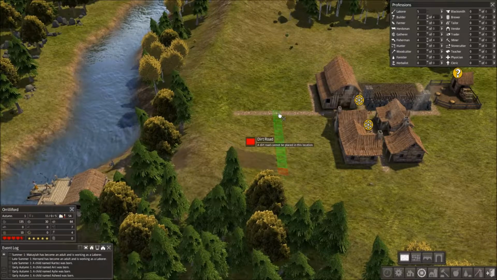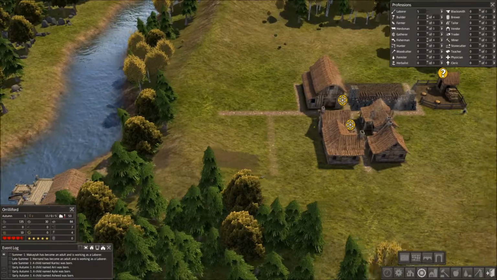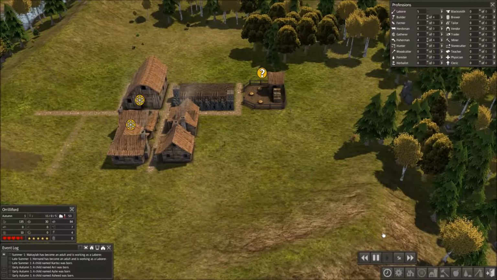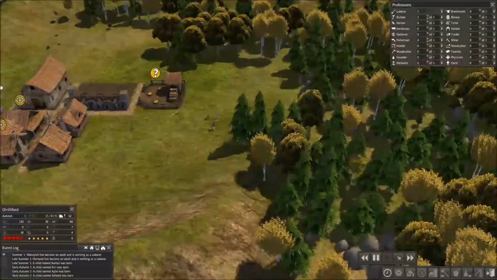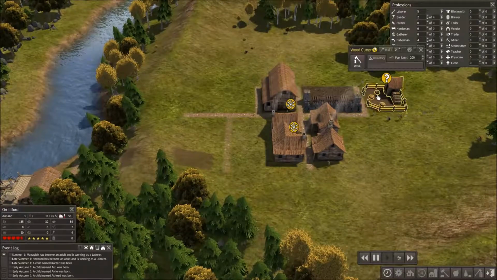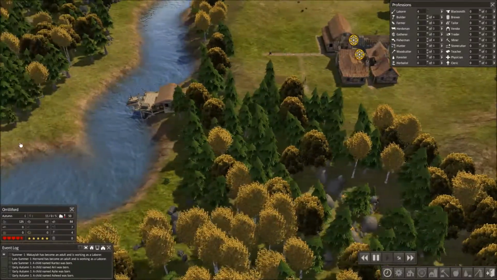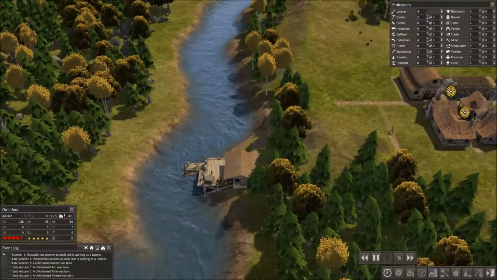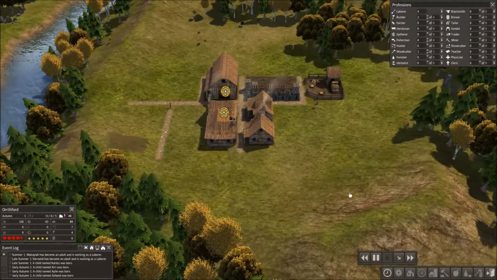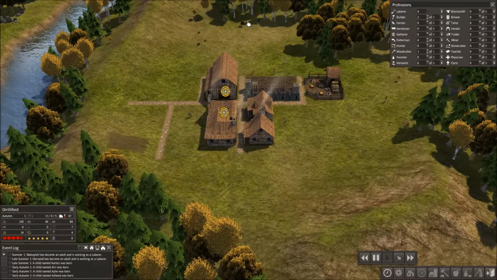These dirt roads are free to build, so might as well do that. Bring me the stone, bring me the stone. Let's have one person cut wood for a little while. Not for very long, just enough so that we can make it through the winter without getting cold. We don't want them using up all of our wood.